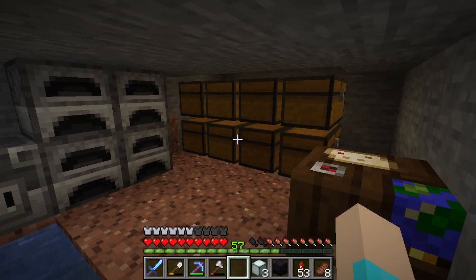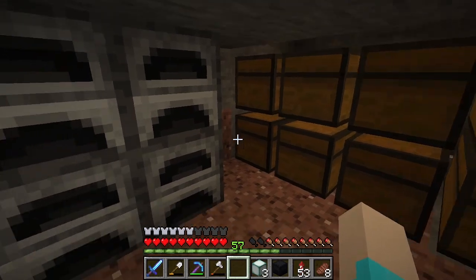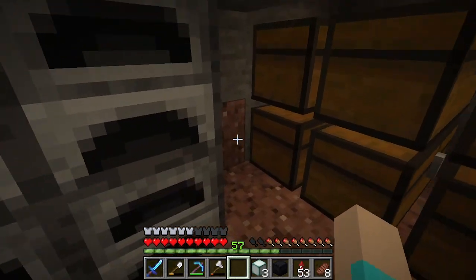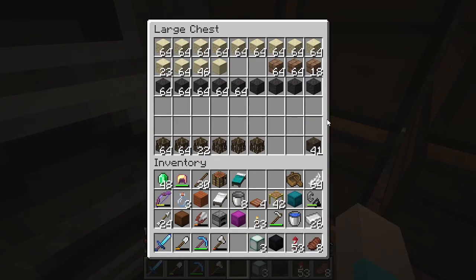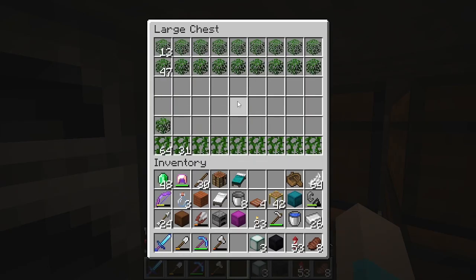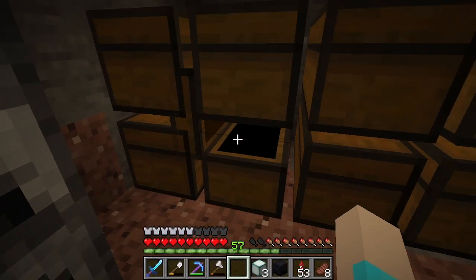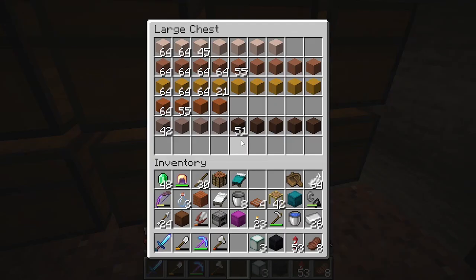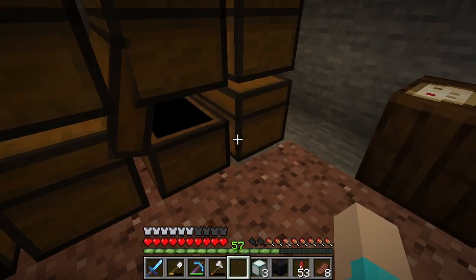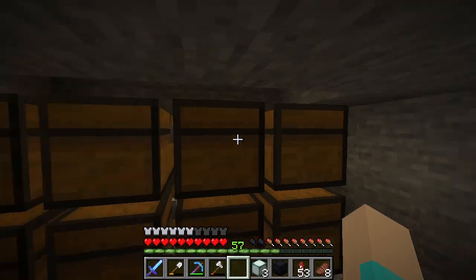It is high time to put all of our building materials away. I wanted to show you, I rigged up a little bit more of a storage system down here. So we've got sand and mud related items mostly, our greenery, everything prismarine related, and all our terracotta that we have currently anyways, our wood, and then our wood products.